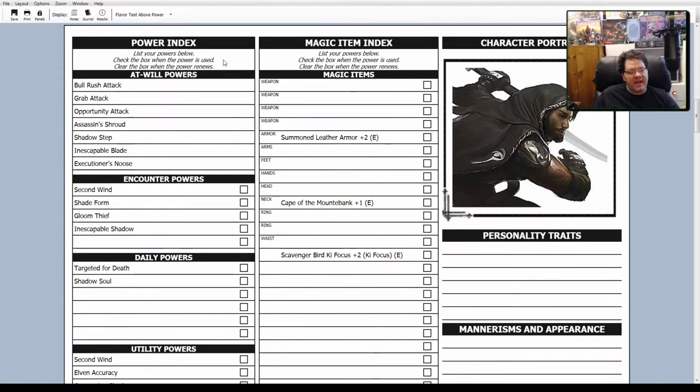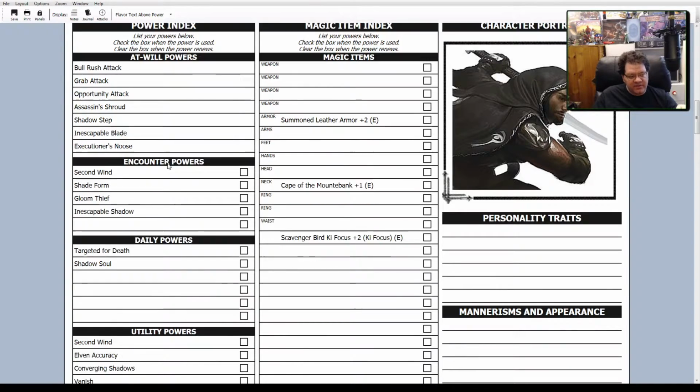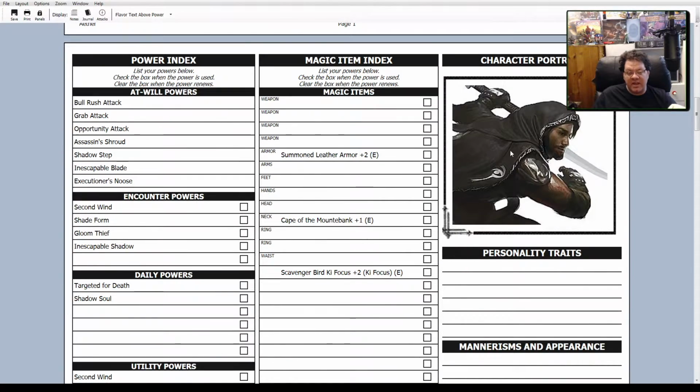This is my actual character sheet, it lists my different powers and things like that. I never use the sheet. The picture right over here, I believe is just the generic assassin picture, but it kind of fits my idea of what Aether looks like in general. He's clean shaven, but other than that, he always wears a hood with a little cape on it, and he wears leather armor. So we'll talk about the cool magic items I have later.